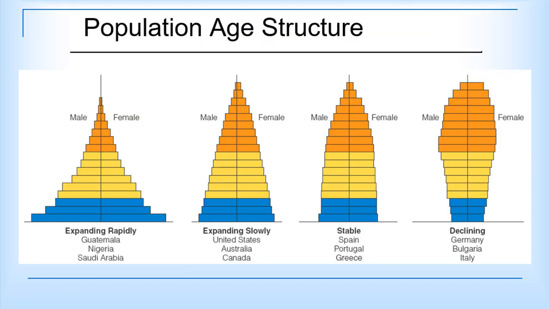Okay, so when we look at a population structure, it actually tells us the future of the population. You could have a population that is expanding rapidly, right? Like sub-Saharan Africa, lots of babies. You could have fewer babies, but still more than people are dying, and so you're expanding slowly. This is slow growth. Zero population growth means you have as many babies as you needed to replace the population. And then you have declining or negative population growth, which means you're not having enough babies to replace the people who are dying, right? And so your population's getting smaller.